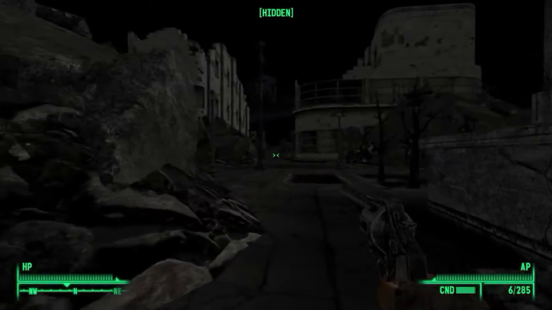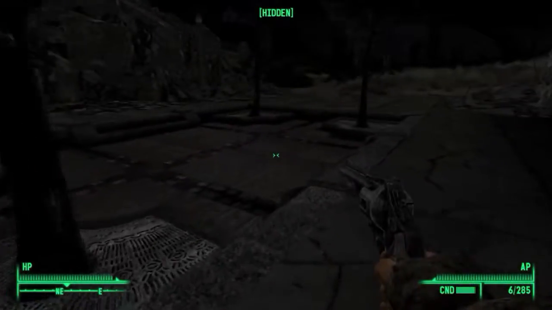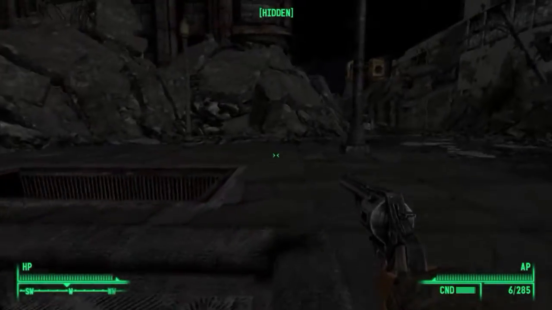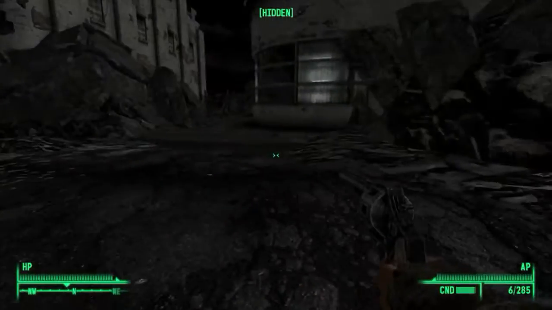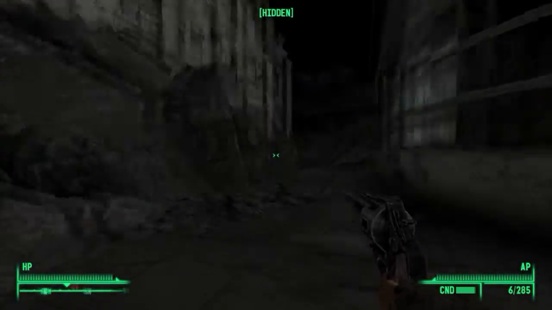Still can't go in that building. Still want to look over in this corner here. And let's not walk into the big pit again, which I did not know was going to do that. Oh, there's another Deathclaw outside the wall there.